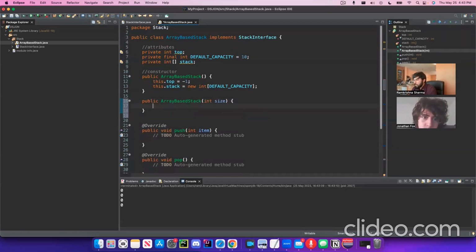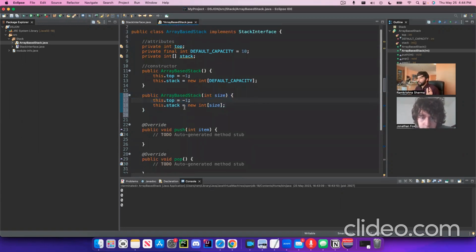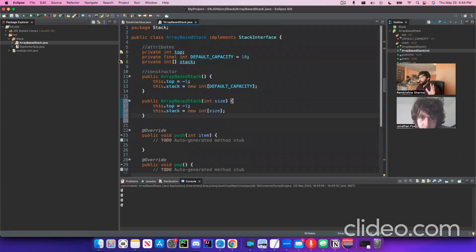And then I would do this dot stack equals new int, and then the size that we pass in. Exactly. So we're giving them both options here, right? So we have both of our overloaded constructors, and so everything so far we're on the same page, right?